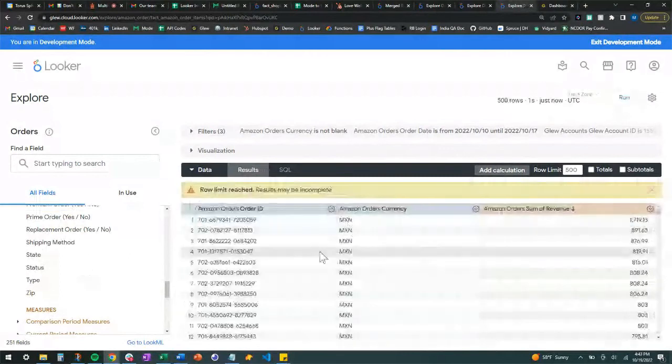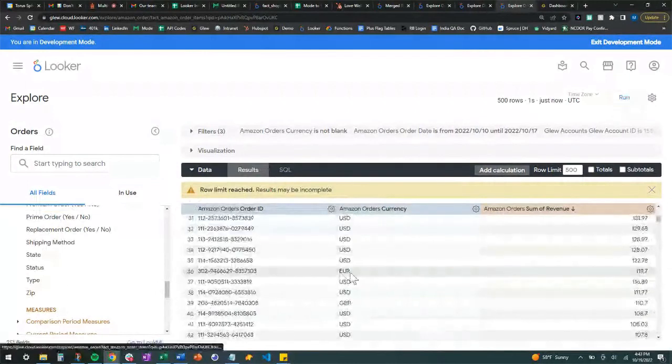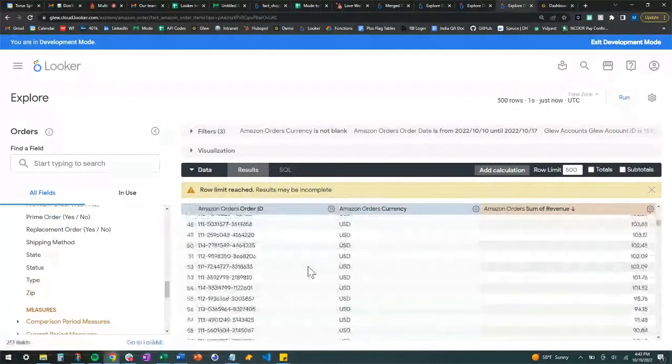Awesome. So you can see how some of these orders are in US dollar. Here's a euro. Here's a GBP. So this is a good example. And you can see we have some Mexican peso.